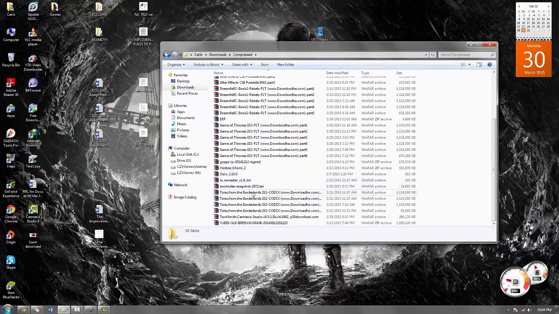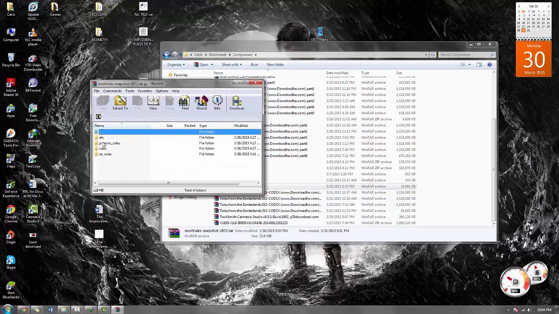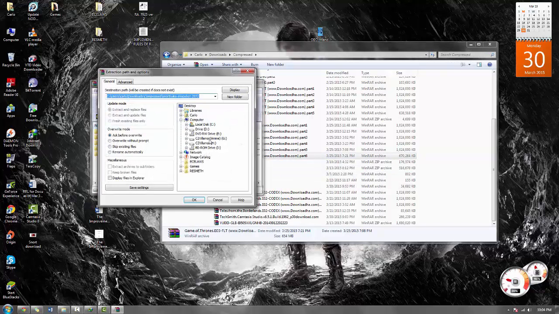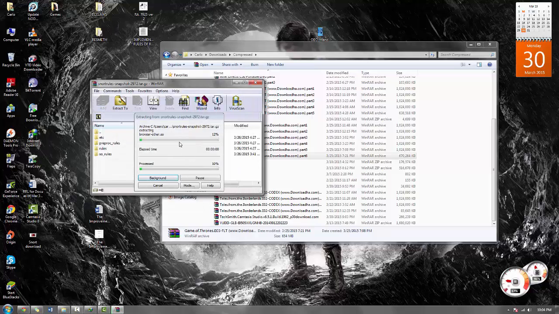copy the rules. So here's the Snort rules. You just double click that. Here are the rules, and then you have to click extract to, and then browse to the installation folder of Snort. So it's in C drive, and here is Snort. Click OK.